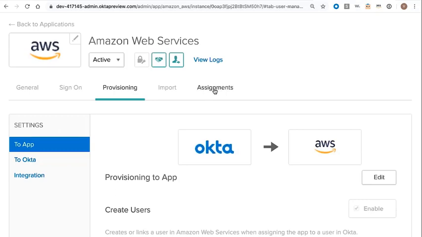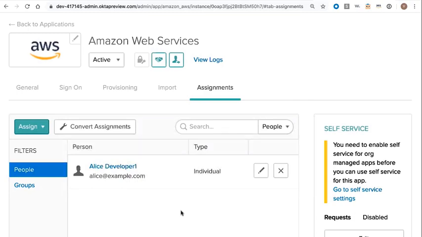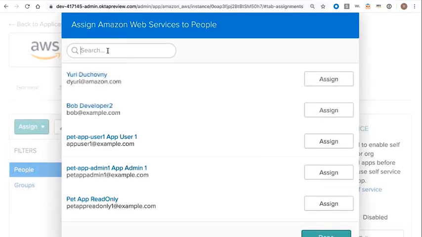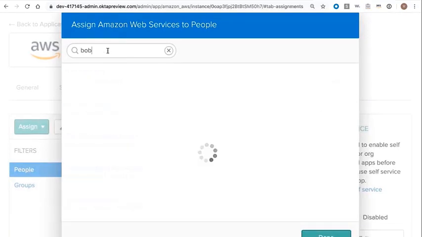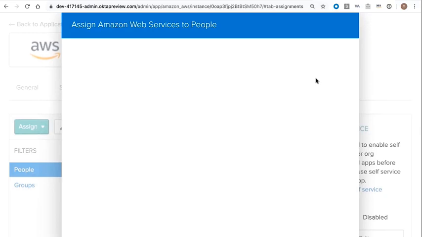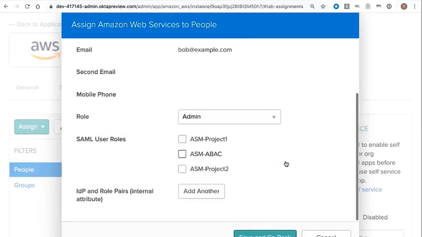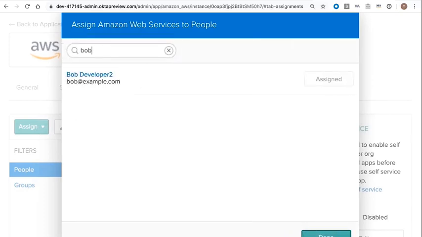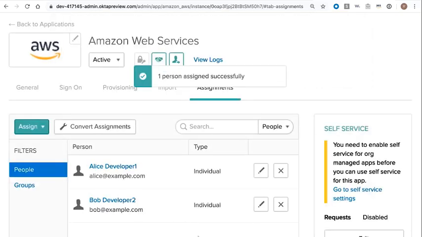And now we refresh this, and now we are assigning this role to the users. Okay. So Alice is already set up, but now we need to set it up for Bob on project 2. All right. So we found Bob, and these are our roles, and we will use the SM project 2 role that we just created. Done. So now Bob can access the resources of project 2.